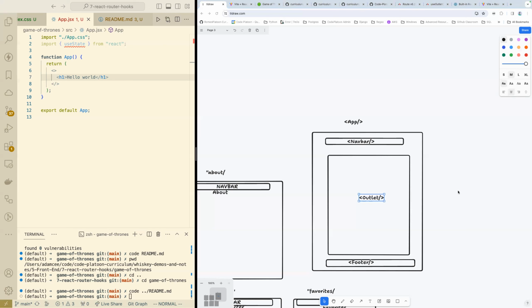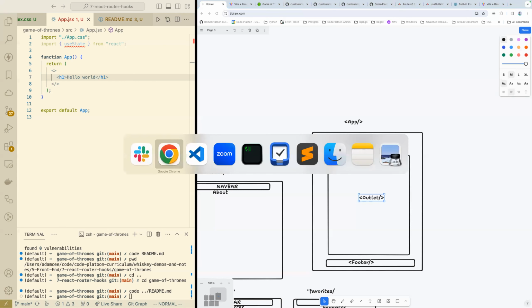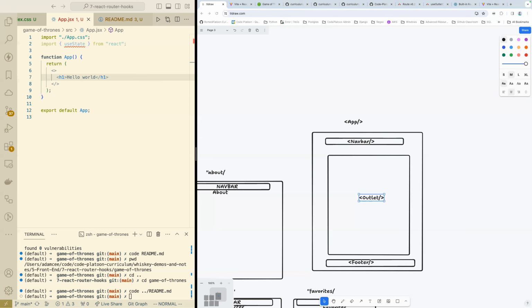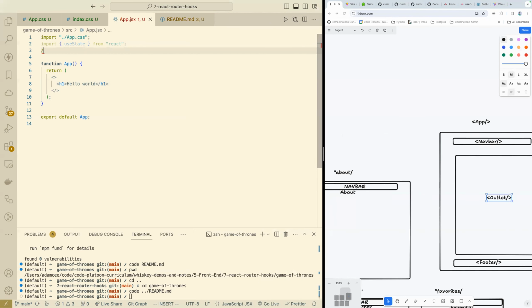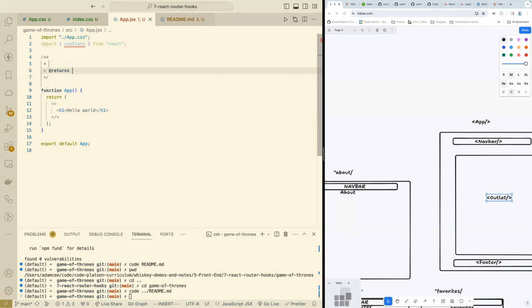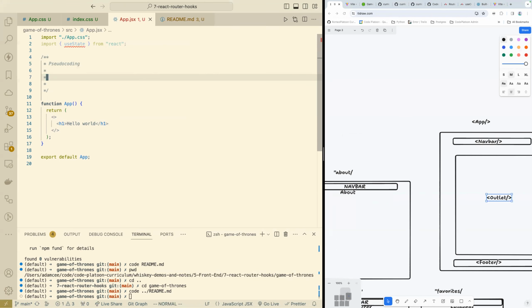Okay, cool. So this is great because we've done a bit of design already of what we want to build. And now I have an idea of where we want to end up. And we've seen the actual application. And we've added a new feature that we want. We've got the footer. So let's go ahead and build this. And let me make a little comment here for some pseudocode, and this isn't function commenting, so we don't want that. But let's do a little pseudocoding.